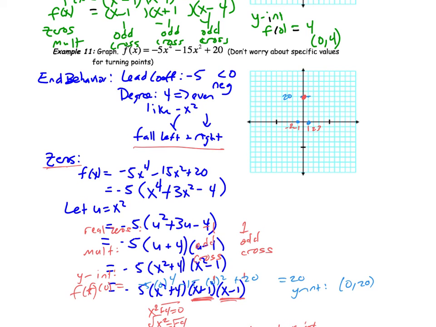So one more thing before I draw that is we need to think about the end behavior. The end behavior was this graph falls left and right. So from each one of these x-intercepts, I know that the graph has to continue to fall downwards. It can't go back up towards the x-axis because I don't have any more x-intercepts. So the graph is going to look something like that, where it falls left and right. It crosses through each one of the x-intercepts, and the y-intercept is 0, 20.